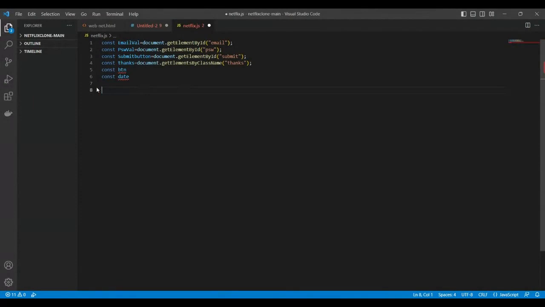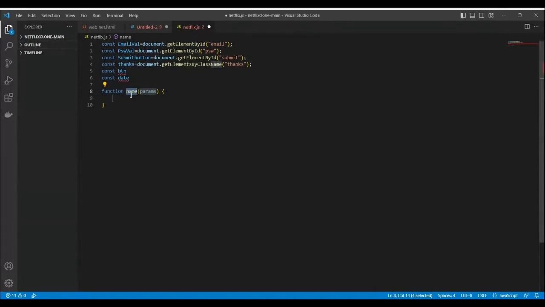Okay. Now, if you have to create a function, we just have to write this function keyword. I have to come again to the chat box to check here. So the function is here, then goes the name of the function.